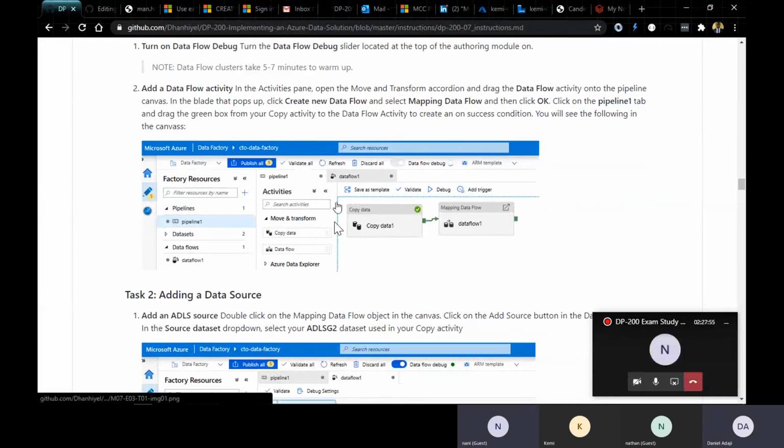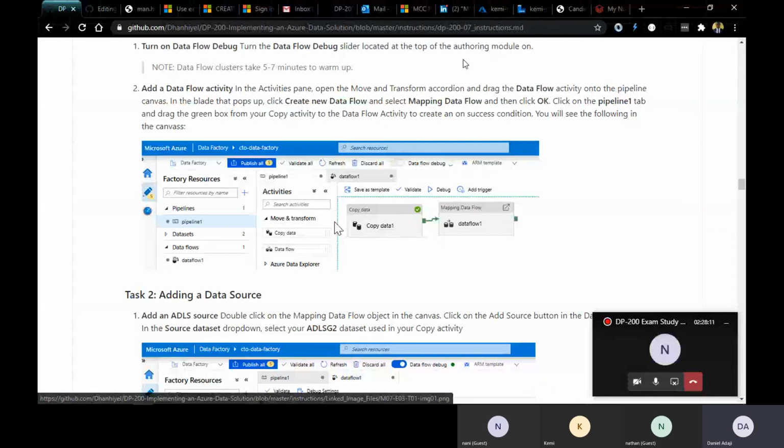Yeah, so what I did is to create the source and then the output, and then sync both of them, and then I tested by running in a debug mode.